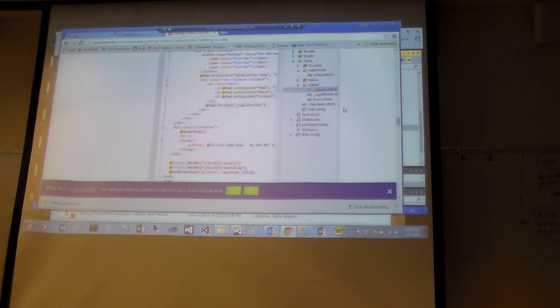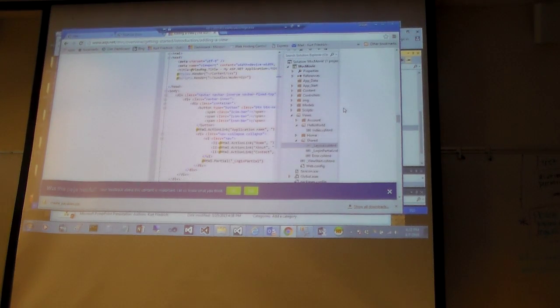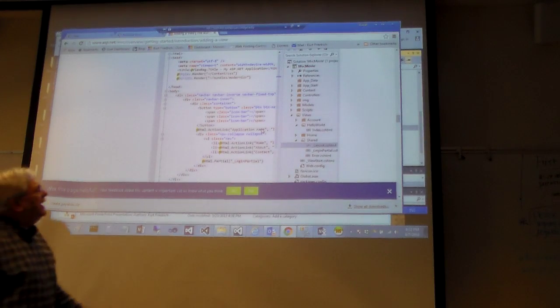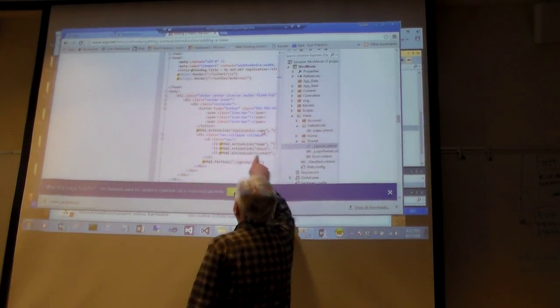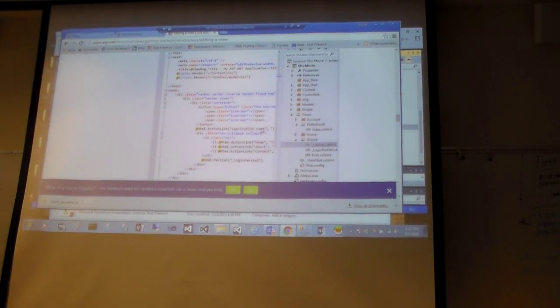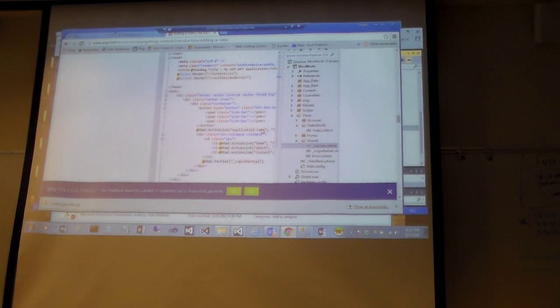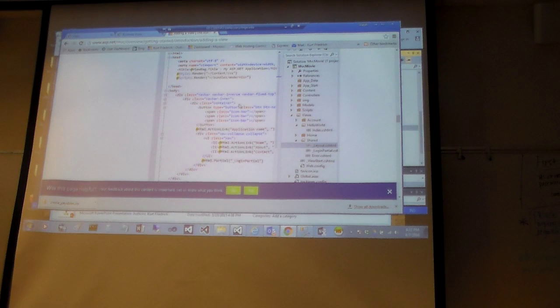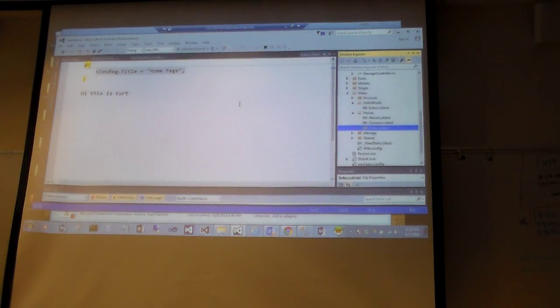Oh, and then this is interesting. Here, we can go into the action link and cut and paste one of these lines and add another one for our page. So let's just do that. So this is in the layout.